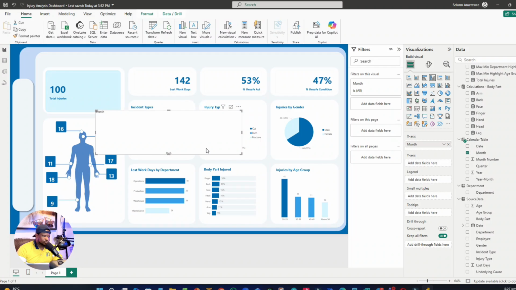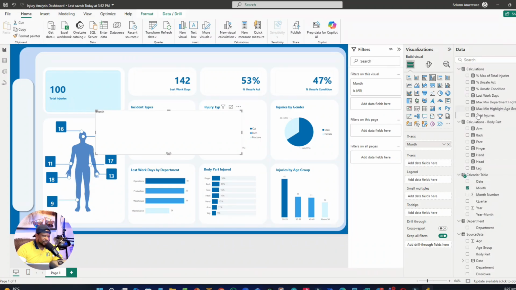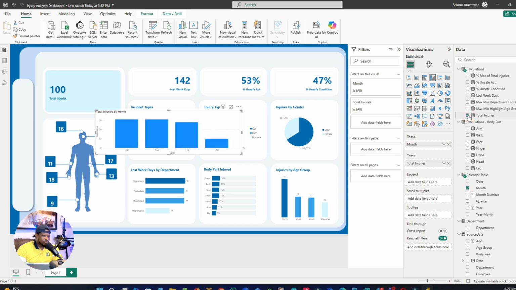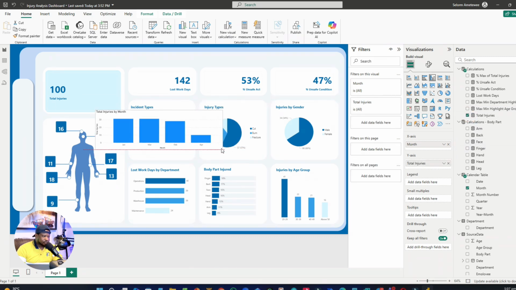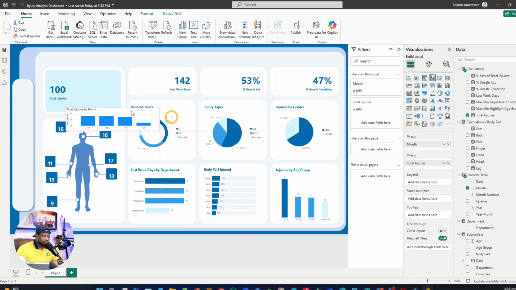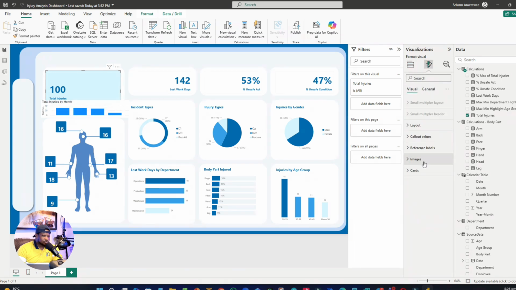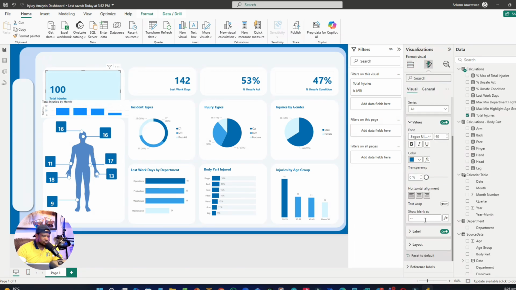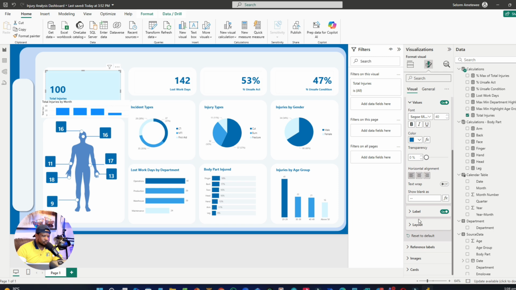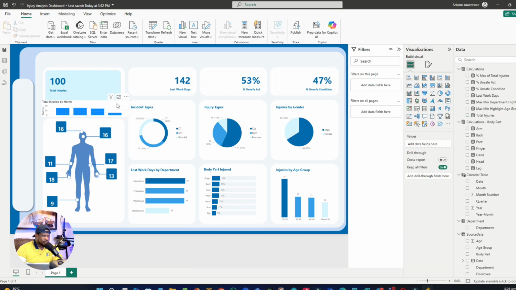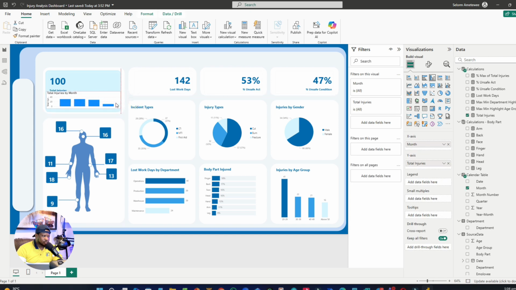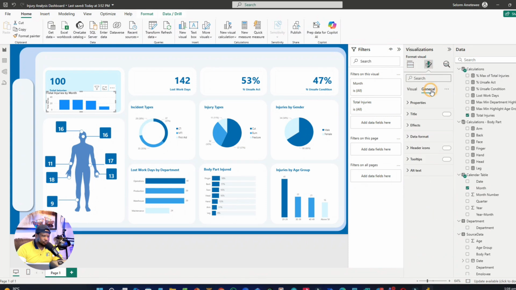But in subsequent projects, we would probably do a date hierarchy so that we use it to drill up and down. So that is what we have for now with just the month column chart, and we just bring them here. So we need to align this to the top. So let's go to the callout value and then the layout, and we take it to the top a little bit, and then we can bring in this one.